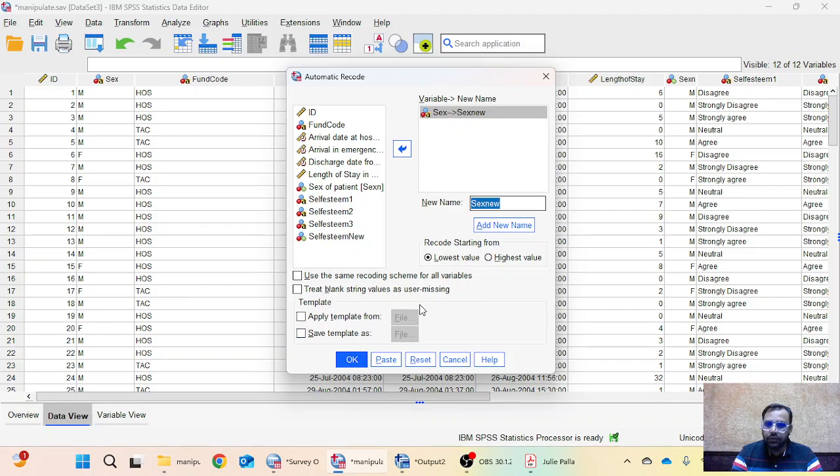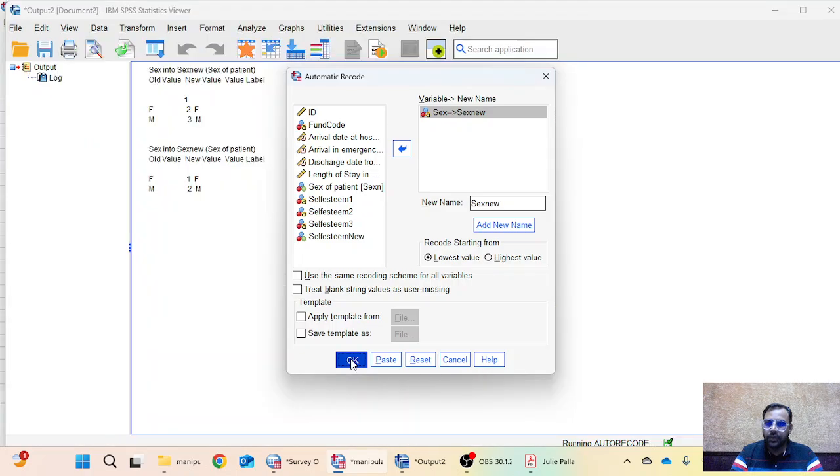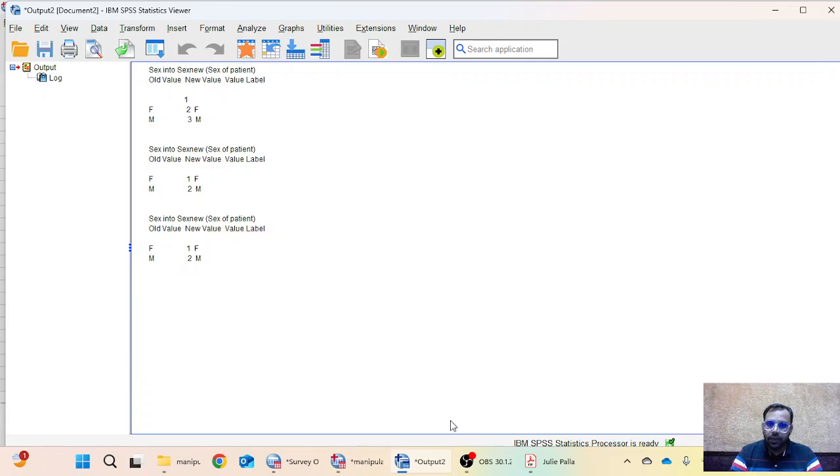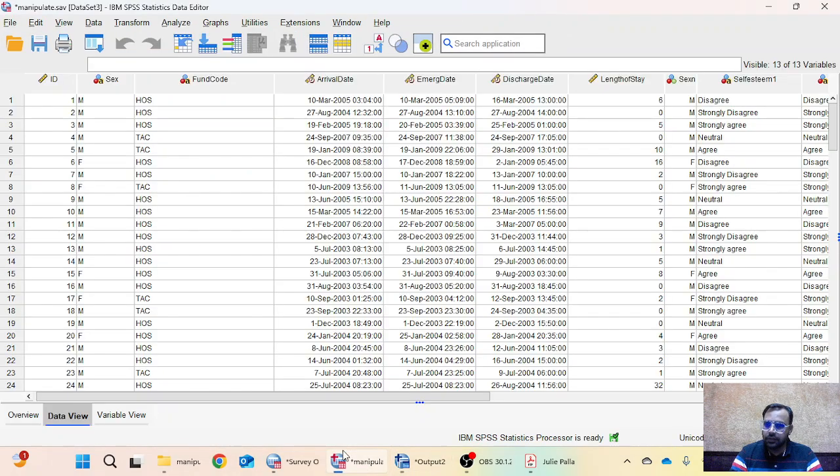I'm not going to select this one because there is no missing value in my data set, and then click on the OK button.